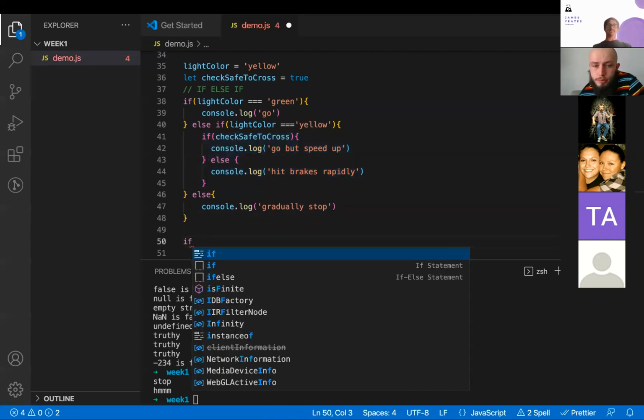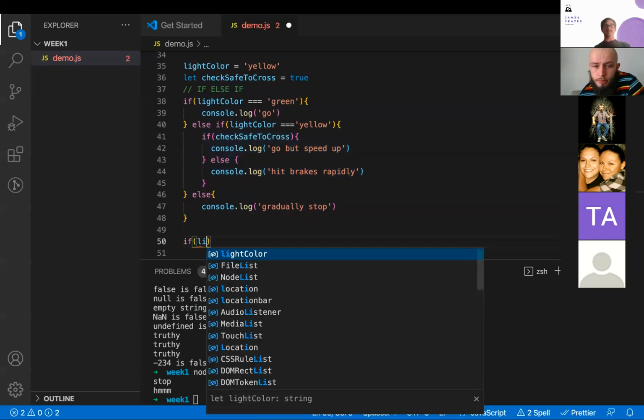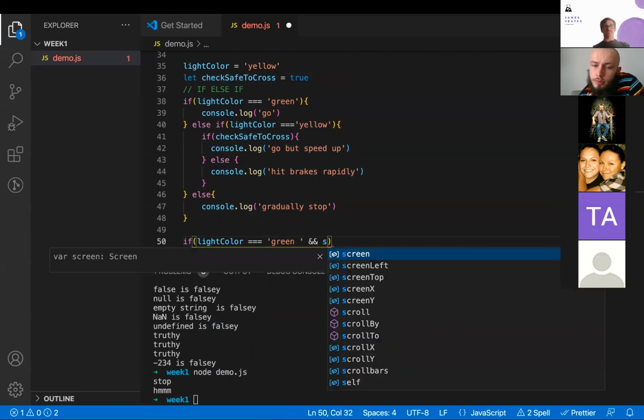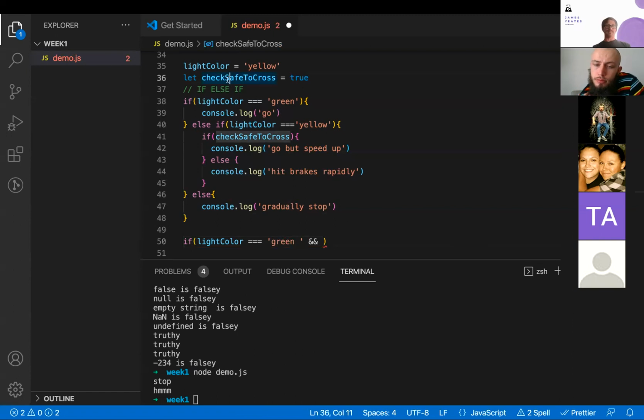So that's one way to think about this. Another way to think about this is I could just do an if light color. Let's say we have this safe to cross Boolean. Another way I might write this is if the light color is green and, let's just make this say safe to cross.